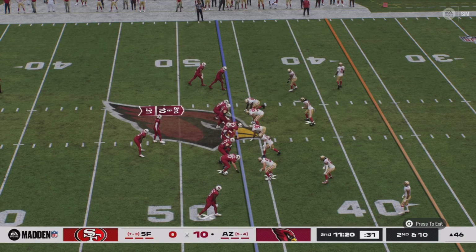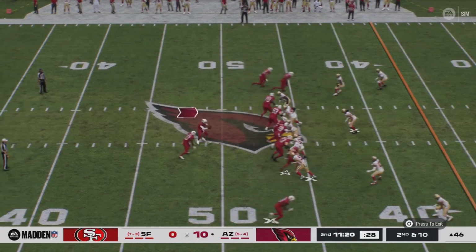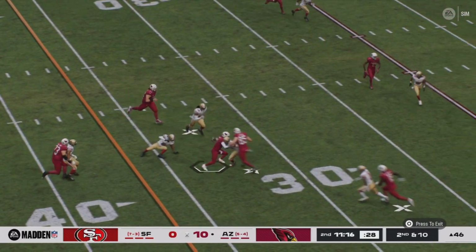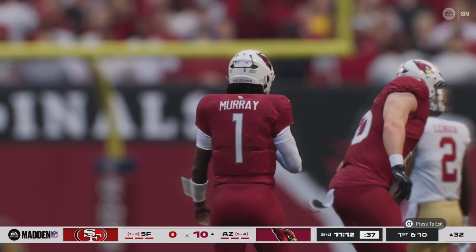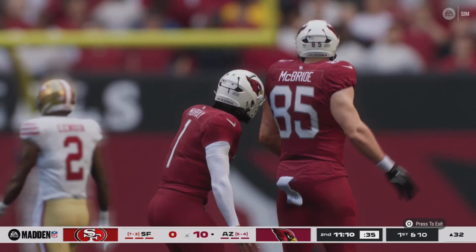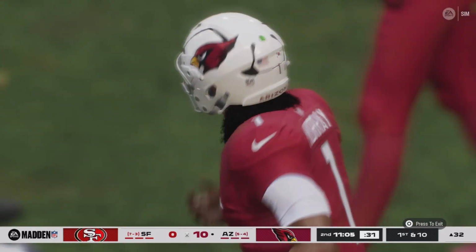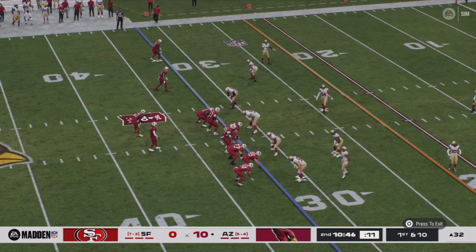No luck on first down. Here's second and 10. Murray keeps it. He dodged the tackle. And they're going to bring him down, but not until he gets it down to their 32-yard line. It's a pickup of 14 yards as the chains reset. First and 10 from the 32.